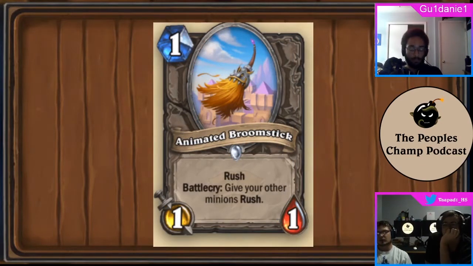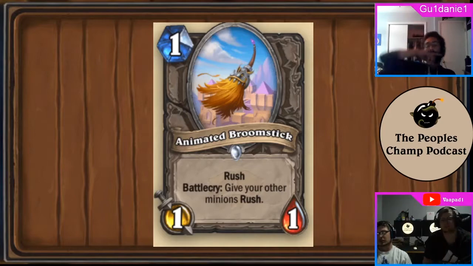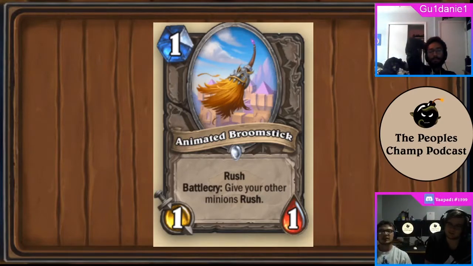Animated Broomstick, 1 mana, 1/1, battle cry, give your other minions rush, and this has rush. Yeah, for the dragon tag it makes sense. What do you need Dragon Tag for? Nether Breath. Oh, yeah. Nether Breath is insane. So this card, Animated Broomstick, I might actually run because of the battle cry. Wow. For Shudderwalk reasons, or just in general? Oh yeah, no, I don't mind that. It's not a terrible card.